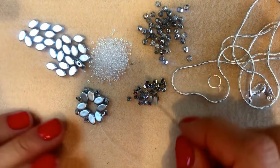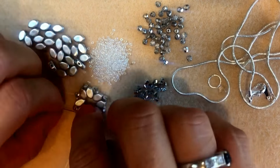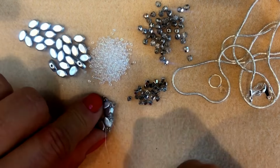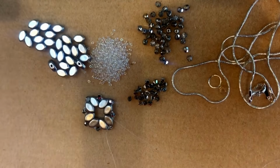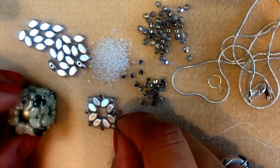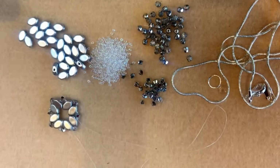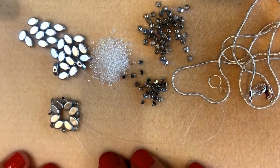and finally my last bead is a 3mm fire polish bead. Pull this tight and then get this into shot so you guys can all take a look. And you can see that's my first edge of my cube that I'm going to cover my lovely harmony ball in. So I'm now ready to move on to the next side of the cube.